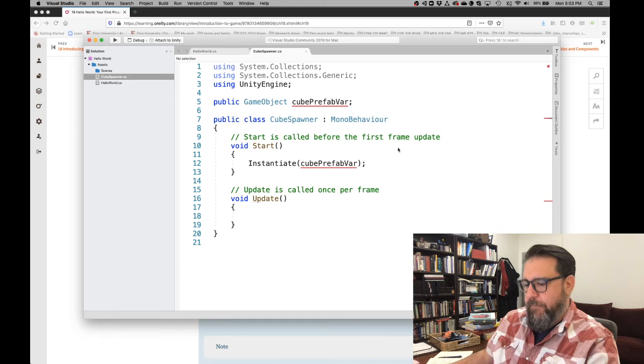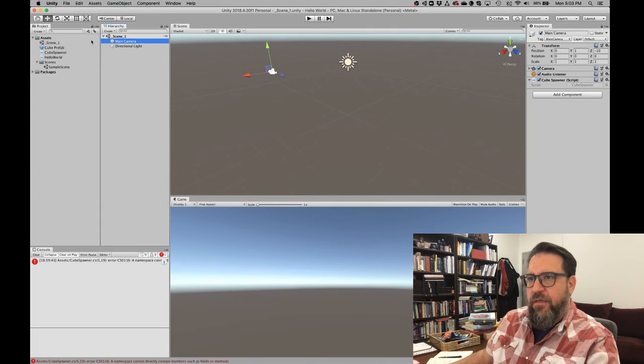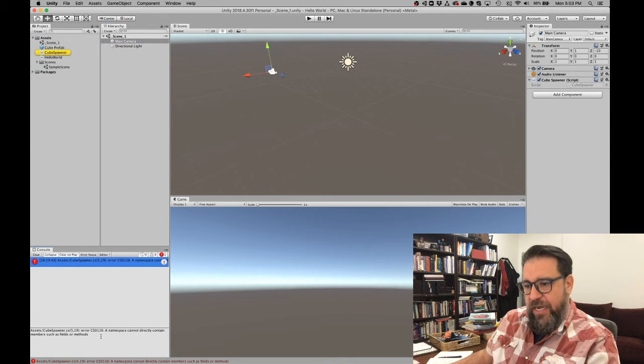Okay. Make sure that's saved. I have my cube spawner over here, and what I should be seeing over here is a variable that shows up. But it's giving me an error, and it says a namespace cannot directly contain members such as fields or methods.